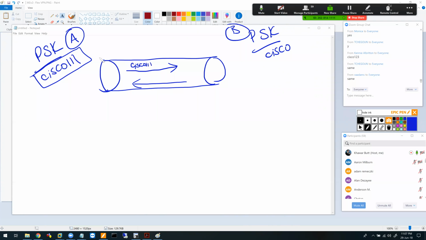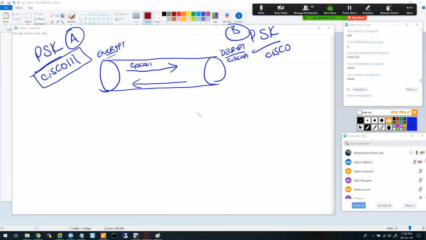So the encryption key over here is what? Cisco 111. What would he use for decrypting? He needs to use the same key for what? Decrypting. So the decryption key over here is Cisco 111.